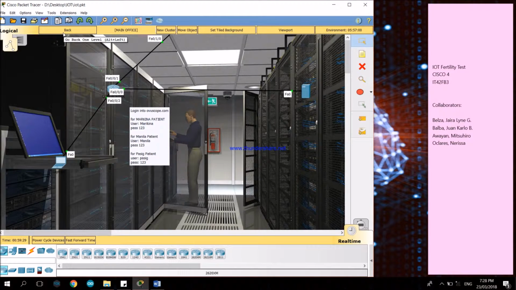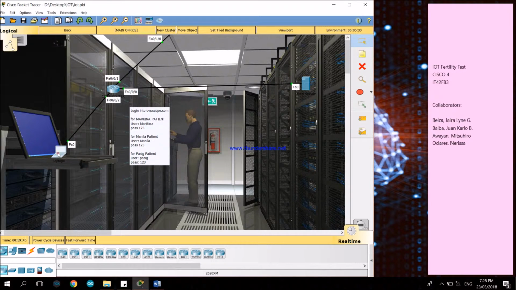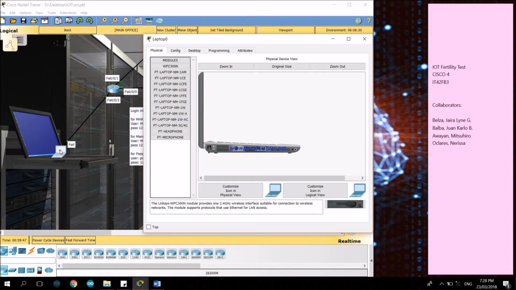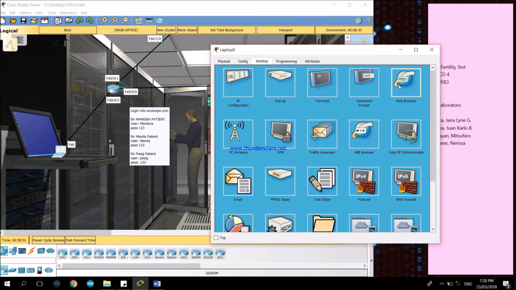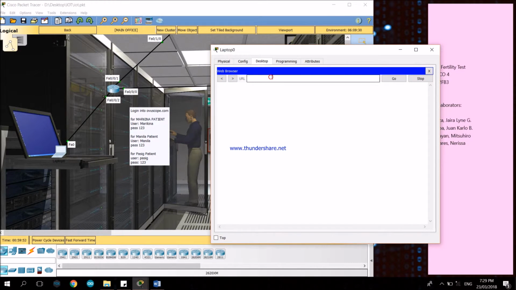Okay, so this is our overview of our main office. In the main office, of course, everything is stored on the main server. This right here is a main server. Then, the main controller, which is represented by a laptop computer, should be able to access all of the information of the user on the website.